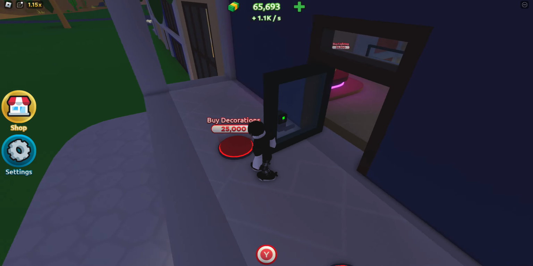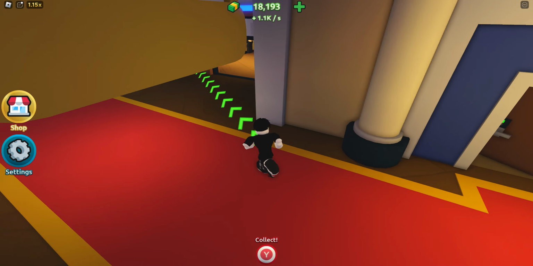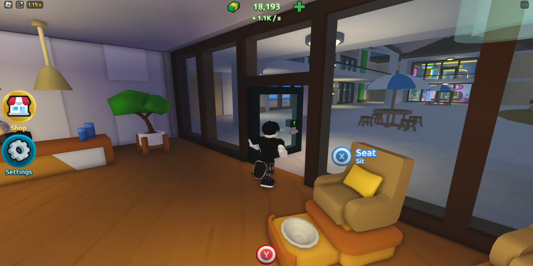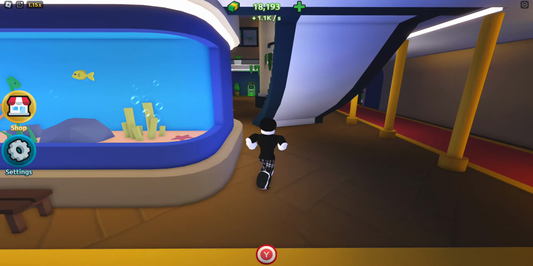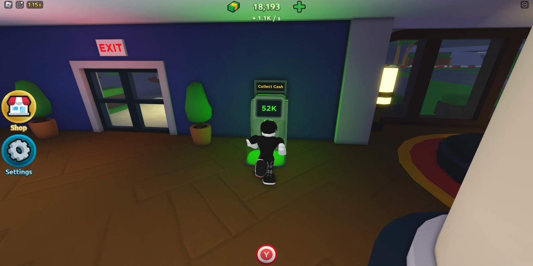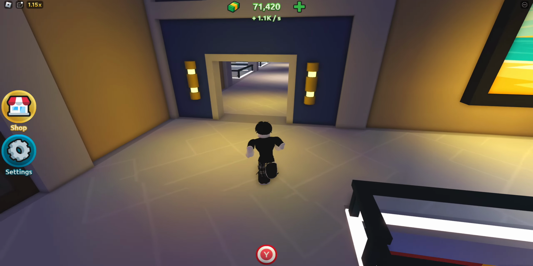This is the balcony. The balcony works. Decorations. Let's collect more money. We're making so many trips. I wonder how sweaty I would be if I was actually running around with this. Let's go. We got this. Come on.